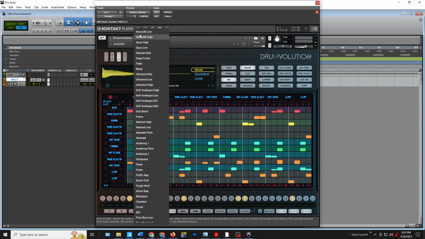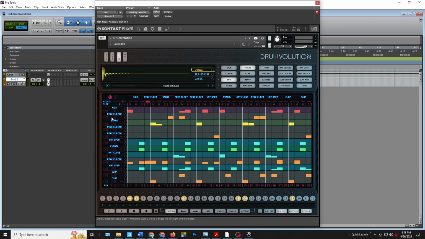So let's go with the first one, nano click. See how that sounds. Let's step through it. Whoops, I was going through the snare. Actually, I like that snare. What we need to do is select kick.